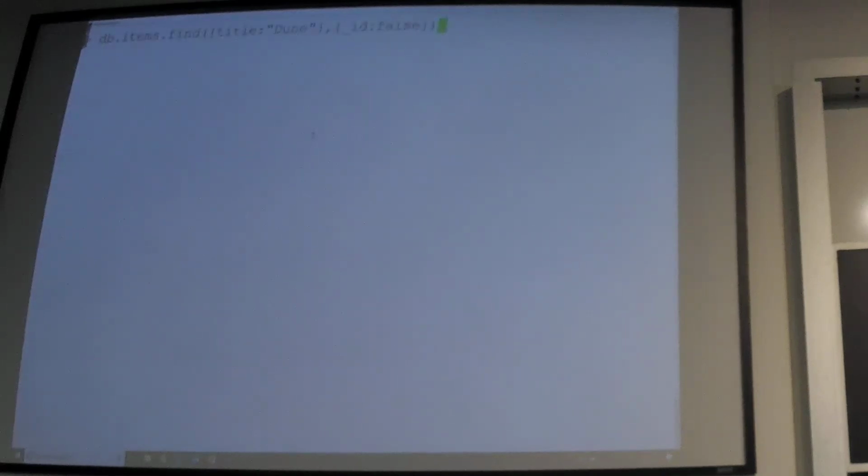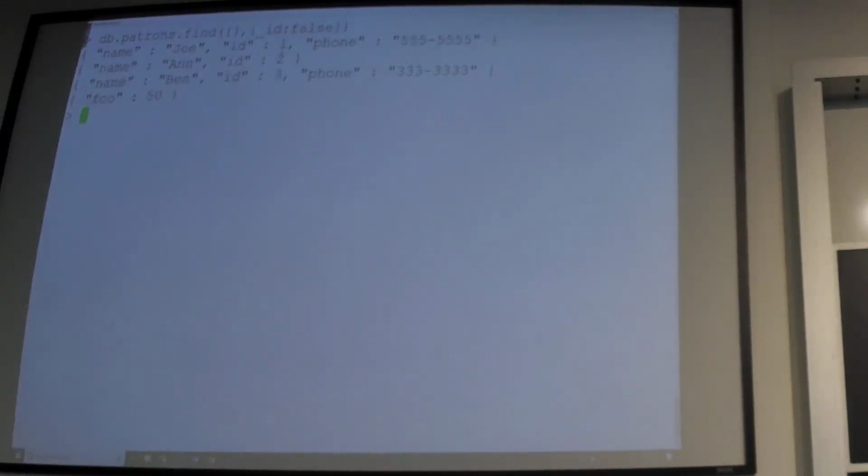Let's see. So we can also do, so let's look at db.patrons.find. And again, I want to ignore the ID. So we have Joe and Ben. Anne doesn't have an ID, doesn't have a phone number.